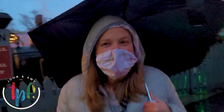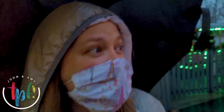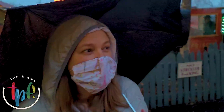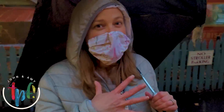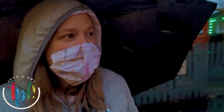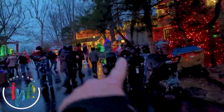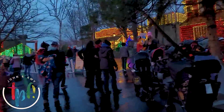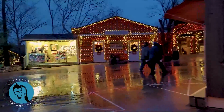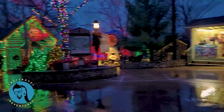So that's a popular thing to do in the rain, or even if it's not raining. It's super popular at Christmas time because they have a special Christmas show in the middle where they normally do the robbery. Now you get to hear the Christmas story. All right, so again, center of town, but we're gonna come back over this way and go back up by Time Traveler.